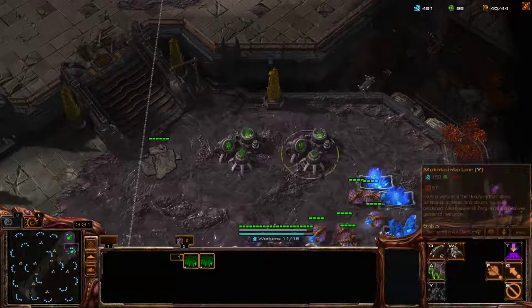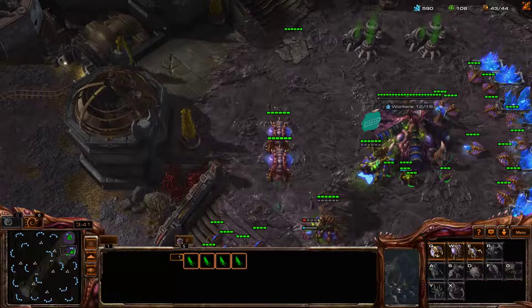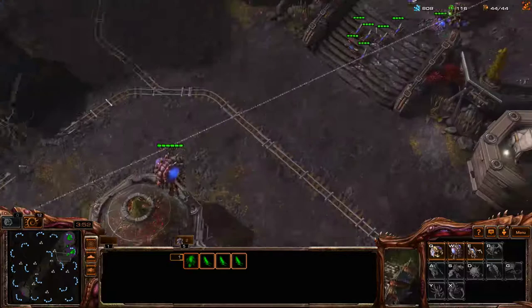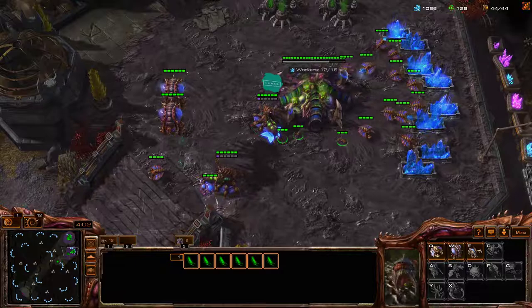And yeah, I already have a cluster just popped out of the queen. Pick off things here. And as I said in the beginning, I'm probably going to get greedy. But let's have a look. So yeah, we have the lings ready. And let's take a look at what's happening on the other side of the map. Gotta spawn more overlords.